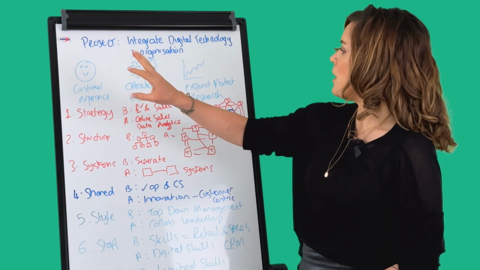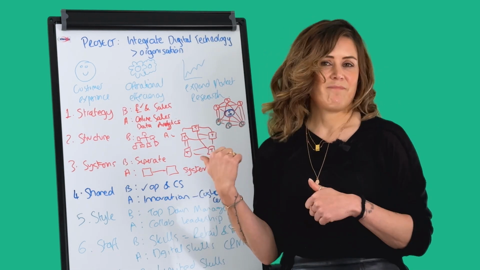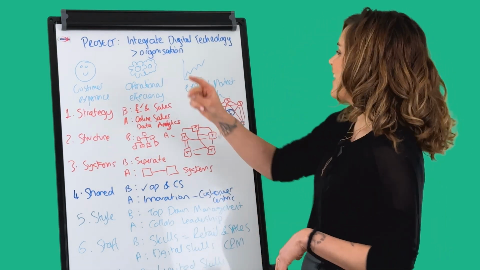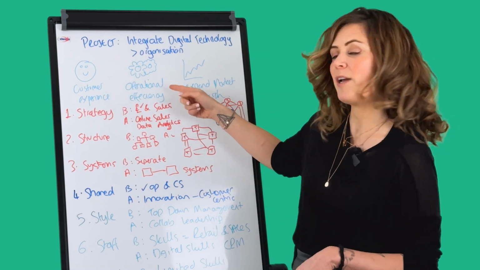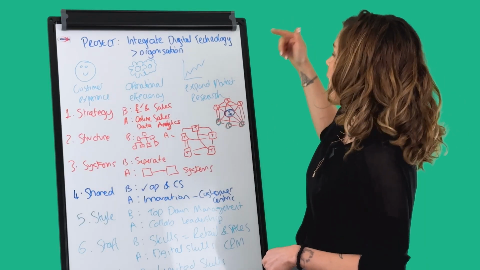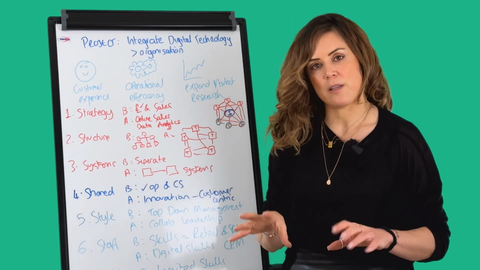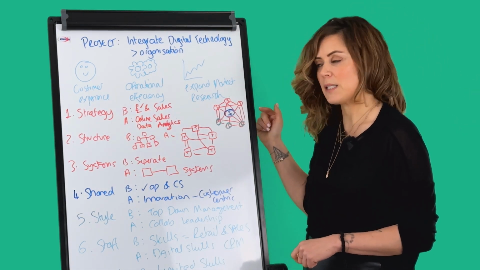Okay, the reason they want to do this, and I just want to emphasize, drawing is not my strongest point, for this I apologize. Customer experience, they want to improve their customer experience. Operational efficiency, yes, that's supposed to be COGS. And they want to expand their market research. So that is the focus that they want to do. Now let's see how we can apply that using the McKinsey 7S model.